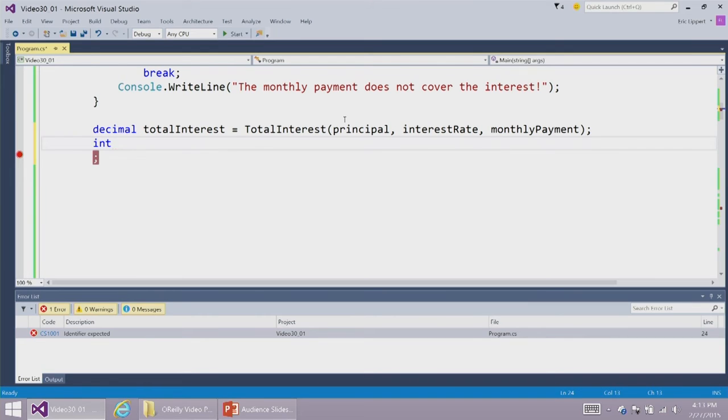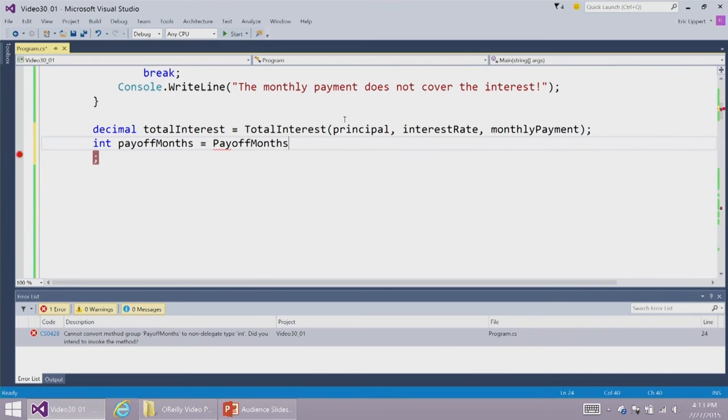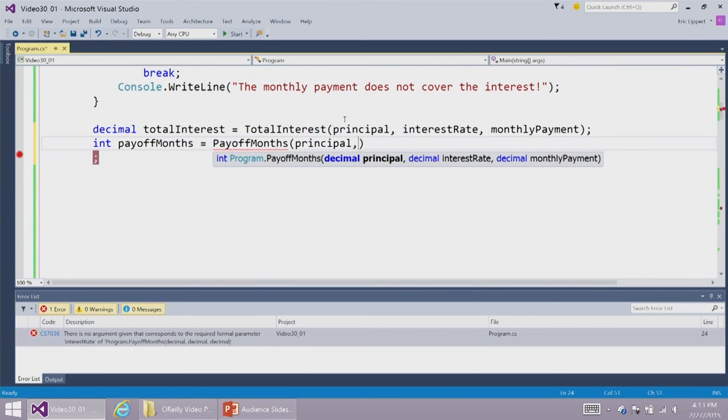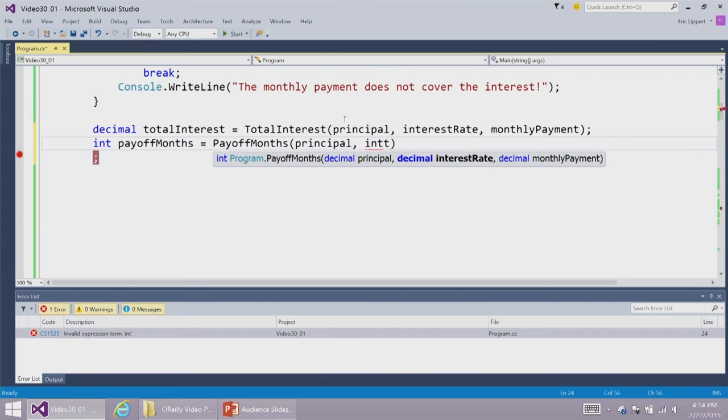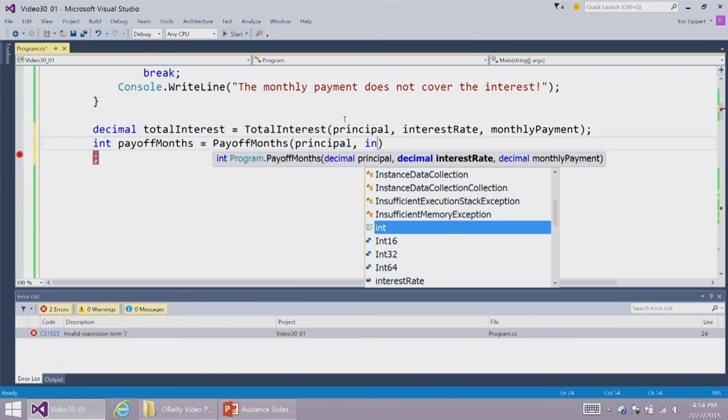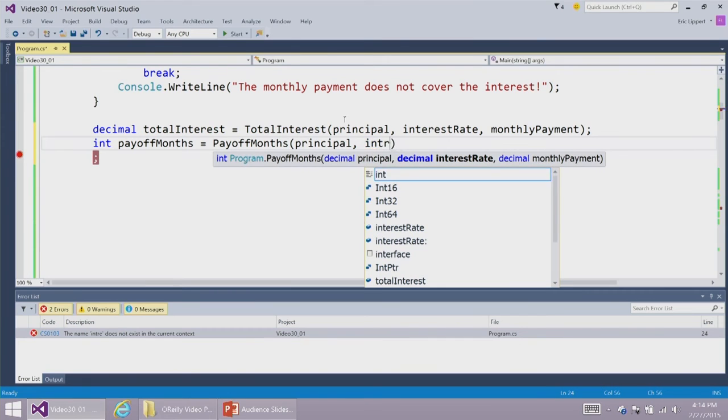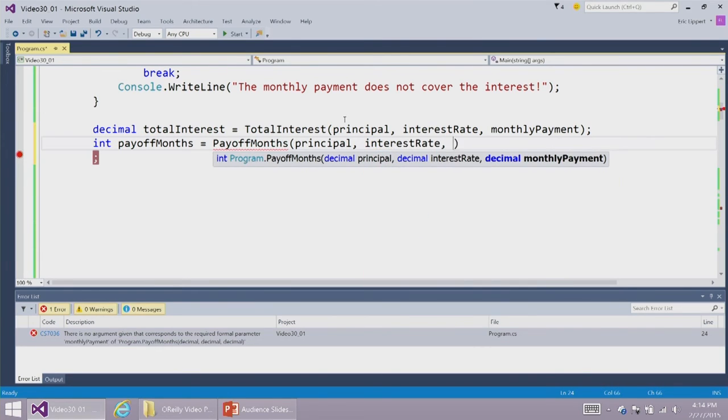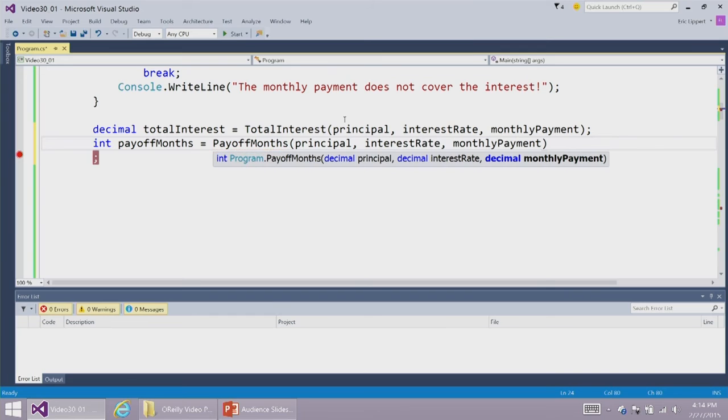We'll also say the payoff months is equal to a call to our method, payoff months, with the principal, the interest rate, and the monthly payment. And let's just see what this does.